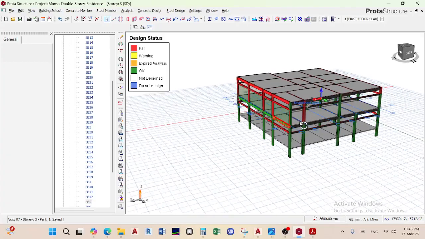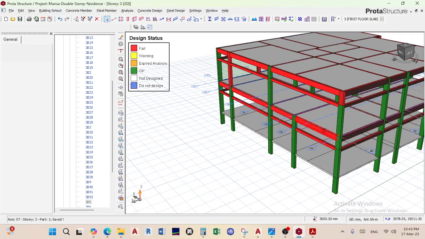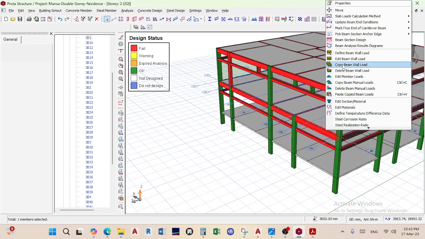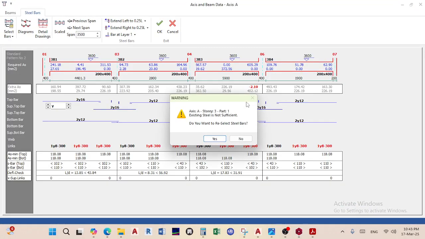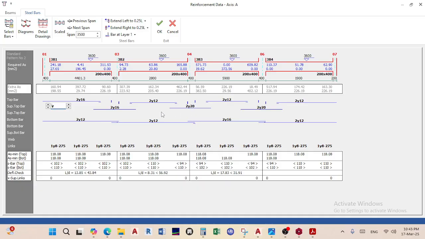Okay, it makes sense now. So also this one you can select, you go to beam section design, and already it gives you a warning. Why it's giving warnings is because some of them are white walls. Let's see if I can have 16, 2Y16, 2Y16, Y16 there.